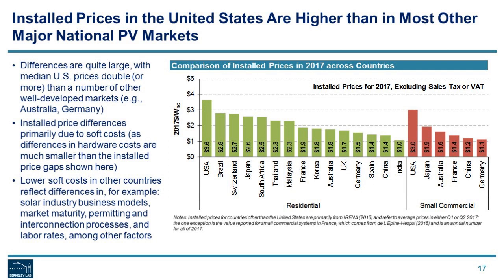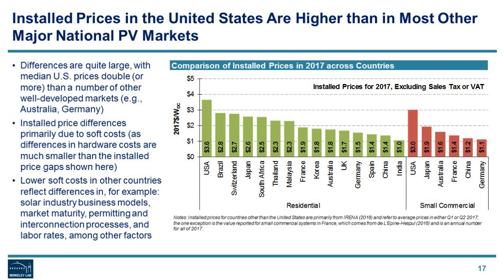And in trying to understand the reason for these differences, unfortunately, there's probably no single reason. I think we can safely assert that it primarily reflects differences in soft costs, given that prices for PV modules and inverters just don't differ by that much between the U.S. and other countries, certainly not by any amount that would come close to explaining these overall system price differences. And so really that just leaves soft costs as kind of the logical source of these overall pricing differences.